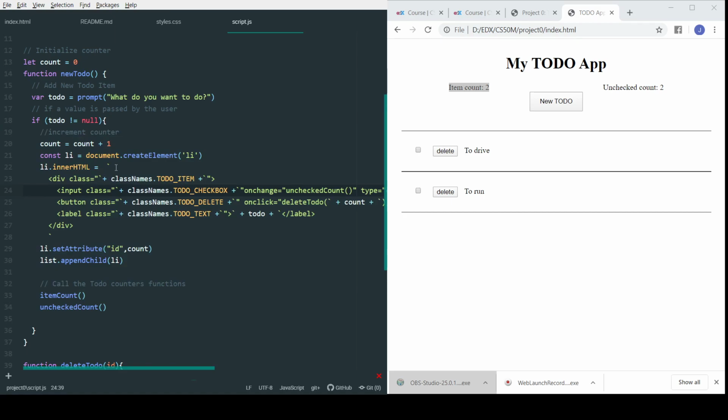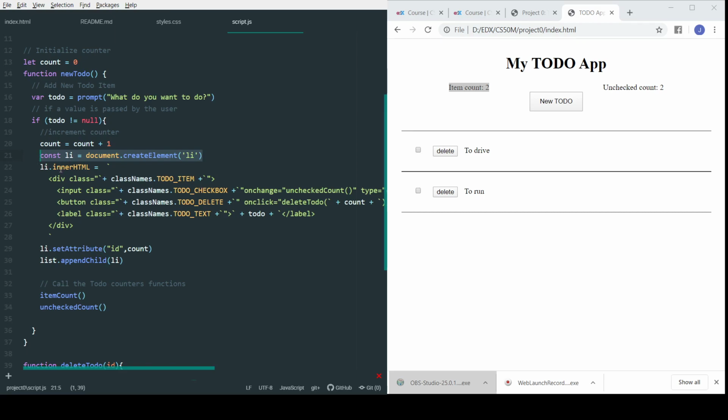code. And within that code, first I increment the counter by 1, and then I assign document create element list to the list constant, which basically says create a list item.